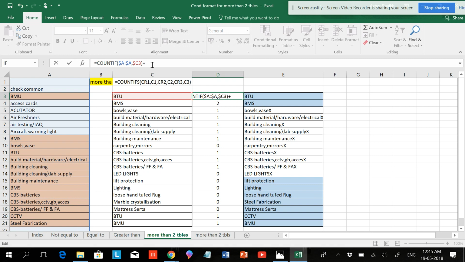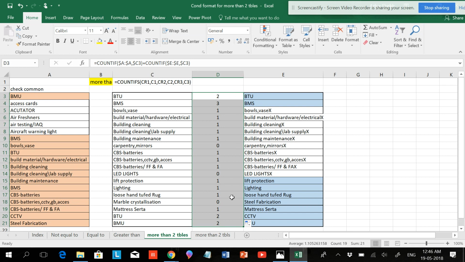plus. Again, I will do a COUNTIF, open parenthesis. So the range will be this area right now. Either I can select it in this way or I can select the whole set of data. So I'm hitting F4 to lock the cells, comma, and the criteria will be the same. Here I'm pressing F4 so that I can copy this formula to the next conditional format. I'll be closing the parenthesis and hitting enter. Now you can double click down, you can see.